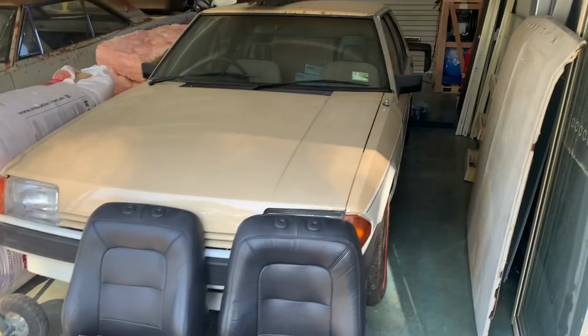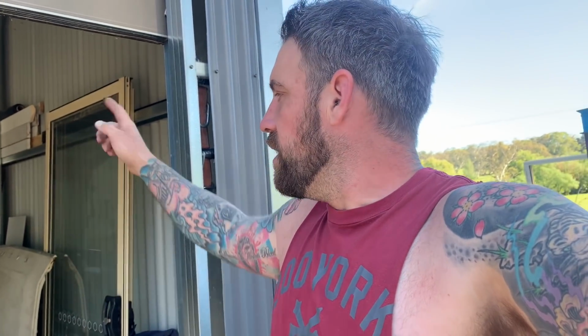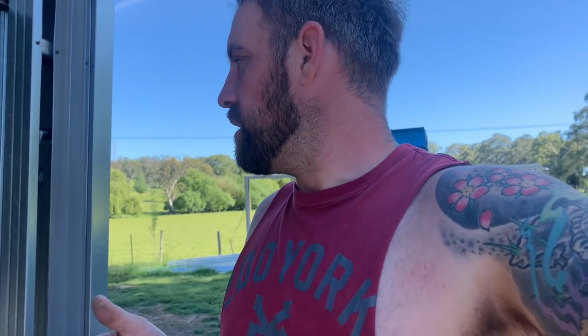The XE. You all would have seen this in multiple episodes of me towing cars around. It's a bulletproof thing. It's 250 crossflow. Really clean. Needs a little bit of rust repairs in the back quarters, but overall, really solid car. C-pillars are mint. Around the roof is standard, a bit of surface rust. So I was initially going to respray and 351 it and all that sort of stuff, but I might just tidy up a little bit of the paint work and put it on the market.